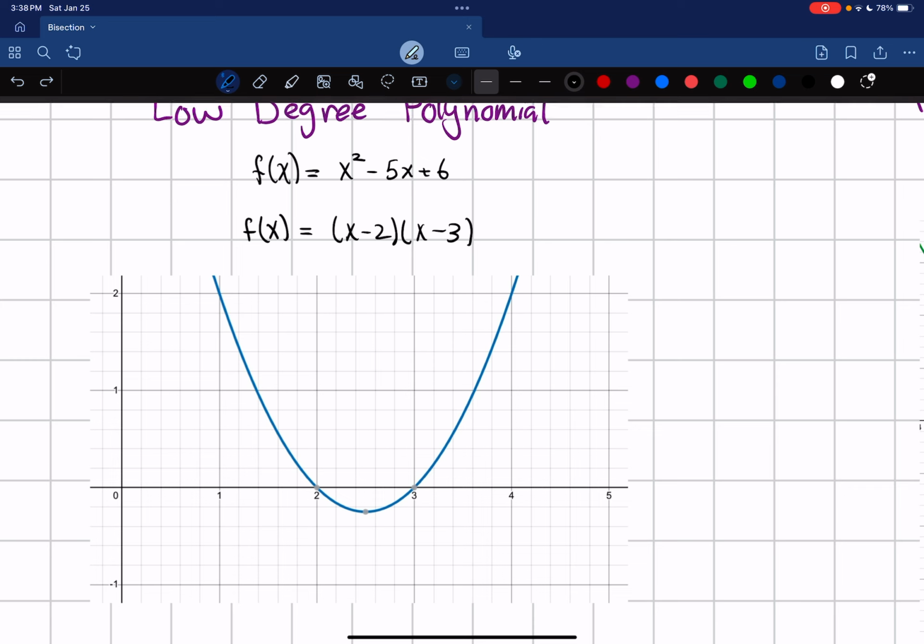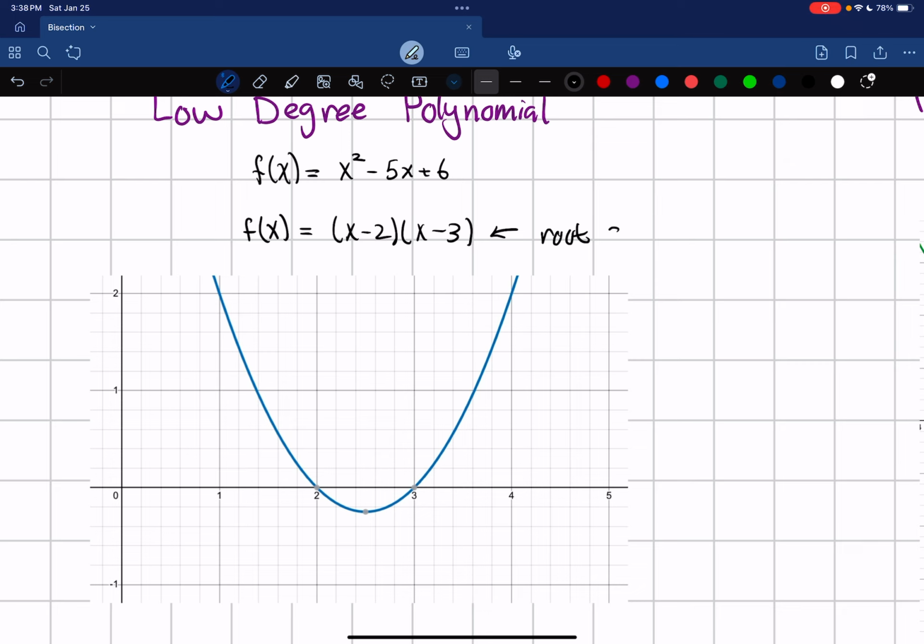And then from this, if you remember your high school stuff, you'll have a root. Whatever this is, it's the opposite sign. So this would be x equals 2 and x equals 3. So we have 2 roots, right? And as you can see, I graphed it on Desmos. We do have 1 here and 1 here, 2 and 3.